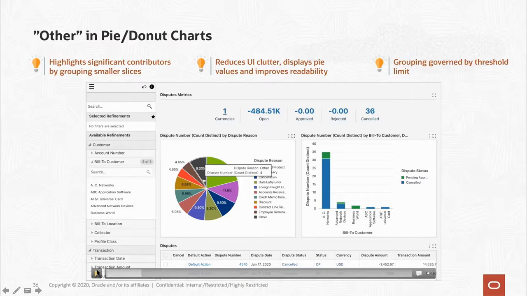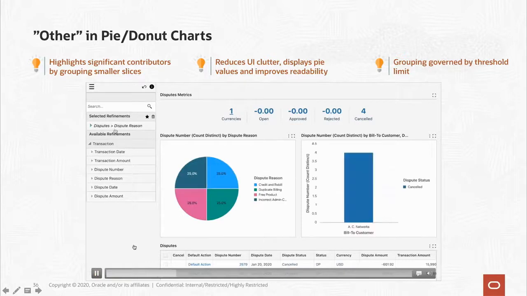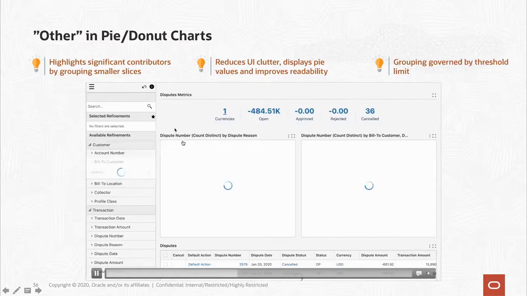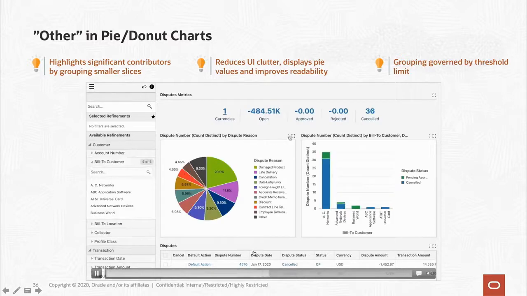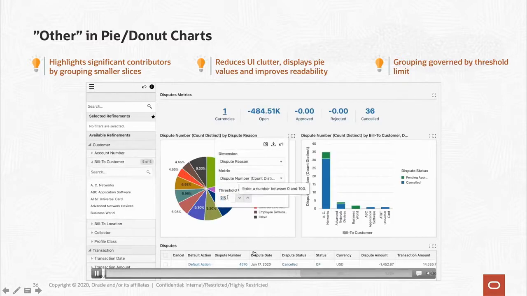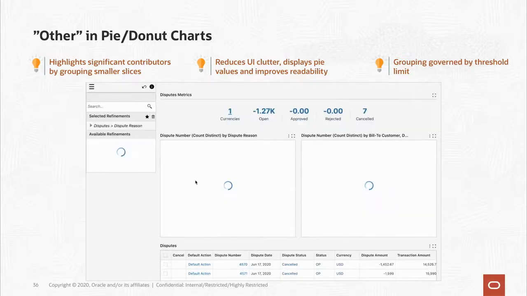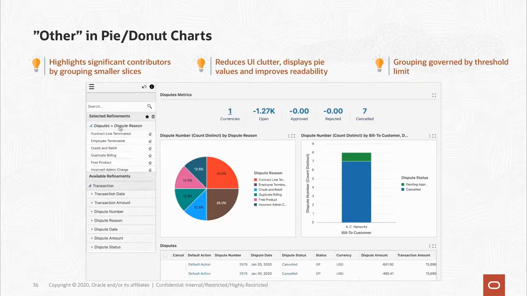And the other nice thing that we did for this is you can filter by it. So if you're interested in seeing what's inside that small segment of the data, you can filter by it, and then you'll see the items within that. And then, as I said, you can play around with the threshold yourself. Here I made it 5. And if I click on that, now I have different items within that because it's a bigger bucket of everything that's under 5%.